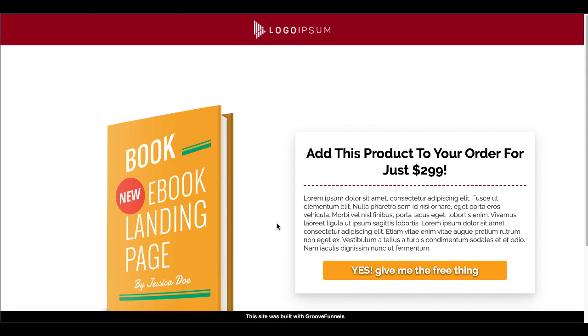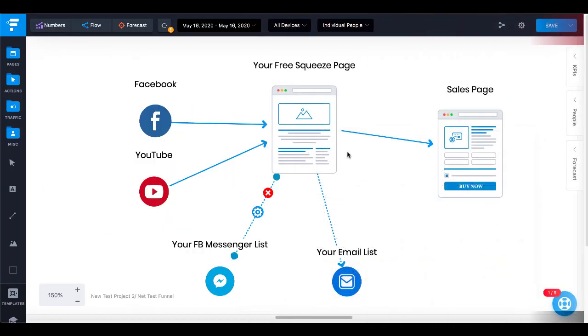Now, there is another option that you could add. And we'll go back to the funnel and show you what that option is. And that is a redirect. So from the free squeeze page, when they enter the email address, what happened is it quietly in the background added this to our autoresponder. But also what we can do is when we add them to our email list, we can redirect them over to an affiliate sales page or our own product page or a thank you page, a welcome page, a video, anything you want inside of that action. And we're going to go back and I'm going to show you exactly how to do that in GroovePages.